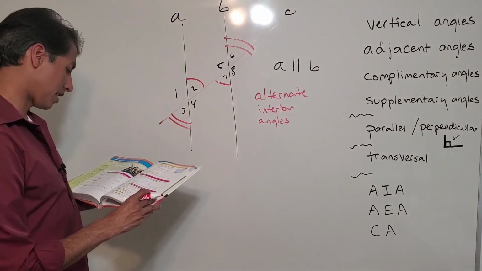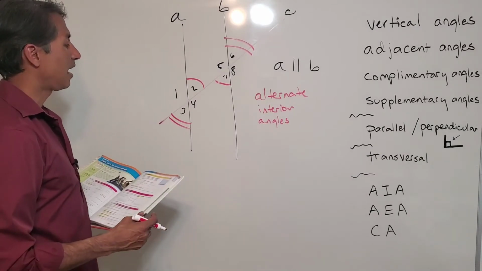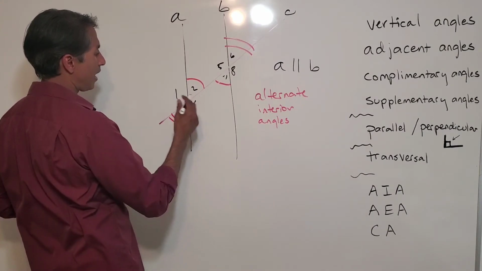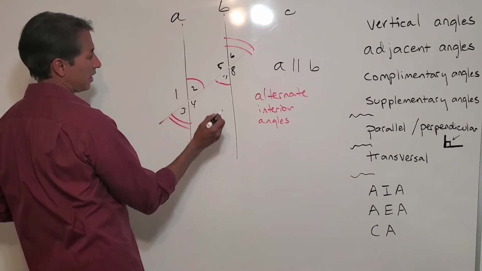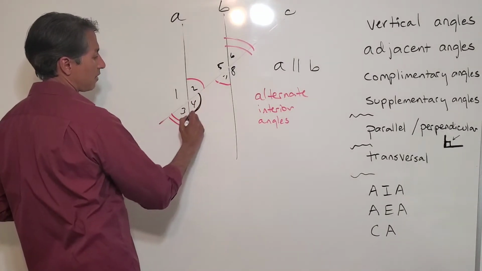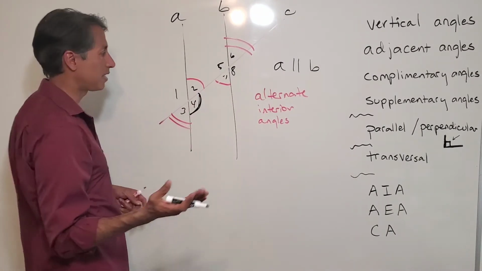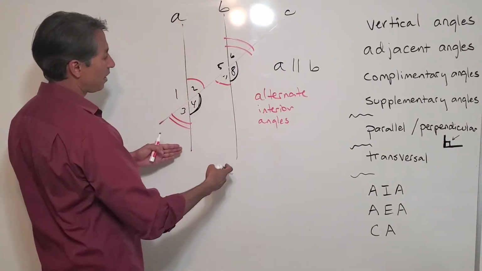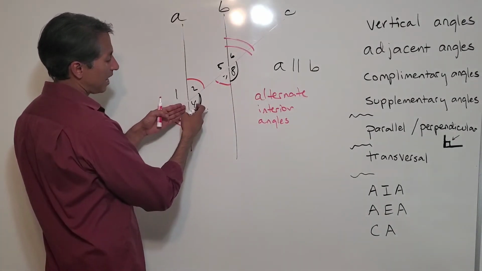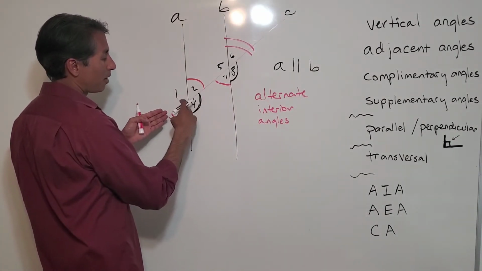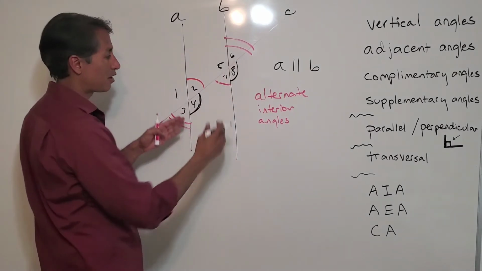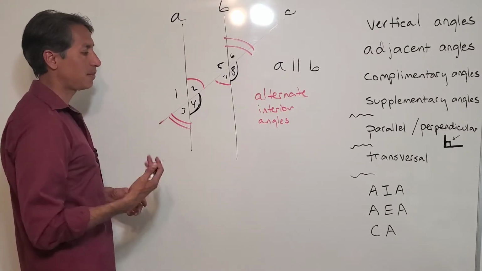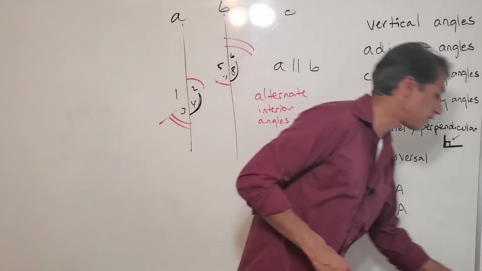And then the last one here is corresponding angles. And those are angles that are just kind of in the same spot. Okay, so if I have angle here, let's see here, I'll do angle 4 right here. Another one that would be corresponding to that would be angle 8, right? Because I have two separate lines here. I have the transversal. This guy is in a specific spot between 1 through 4, and number 8 is in a specific spot. They're corresponding to each other. They're kind of in the same space, okay? That's the main takeaway for that. All right.